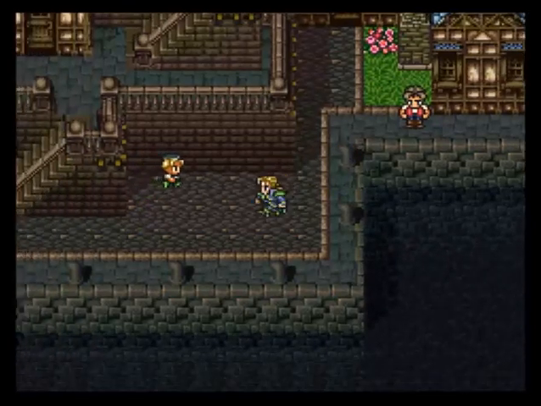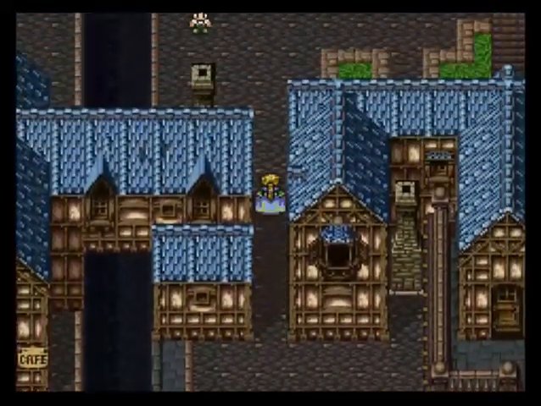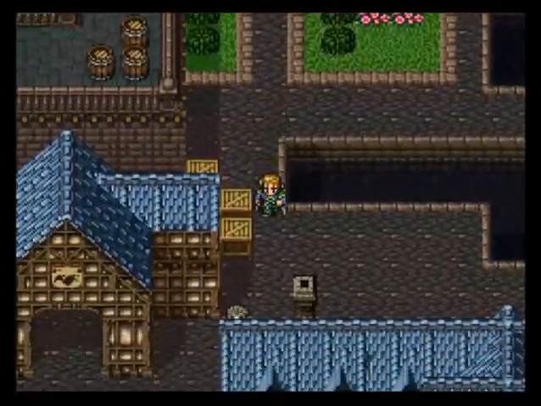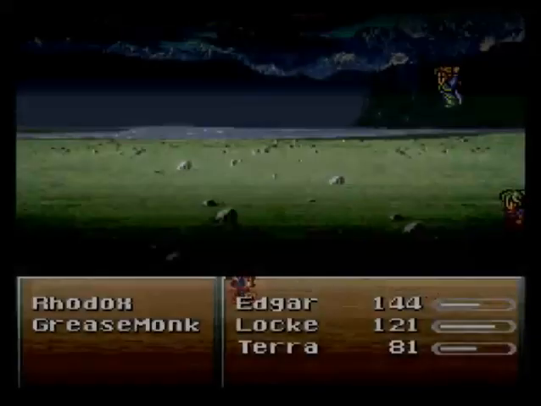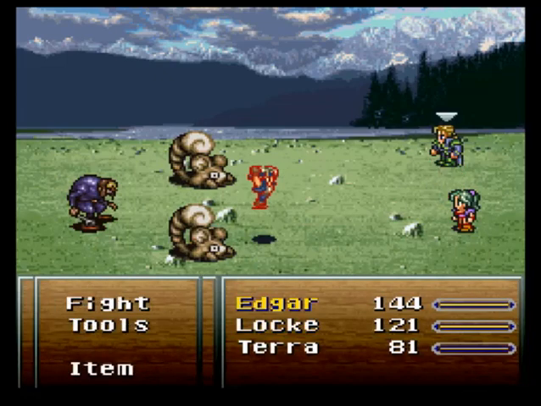Where am I supposed... Oh, that's right. You could talk to people and learn some things. I just don't really care about that right now. And chocobos, we'll get chocobos later, so don't worry about that either. Time to continue on. Oh, insta-fight. Just add water. Alright, steal.